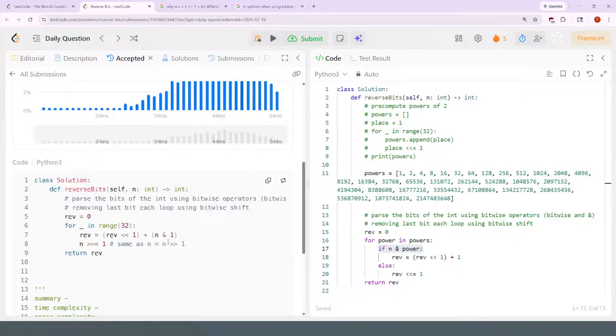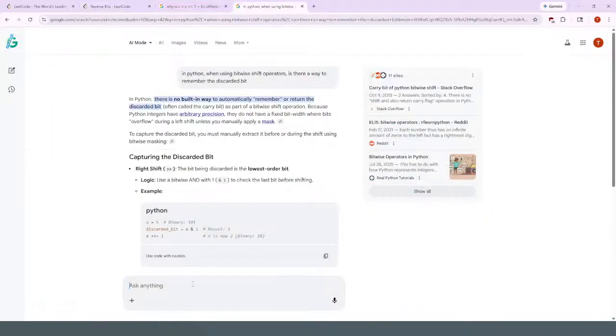For every bit in range 32, the reverse answer. I wonder if bitwise operators are faster. Is bitwise shift right by 1 faster than multiplying by 2?